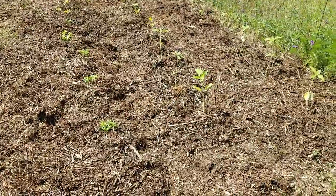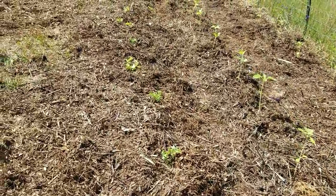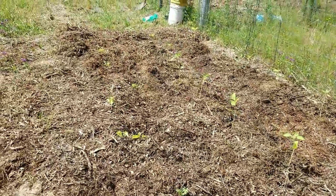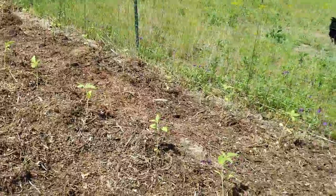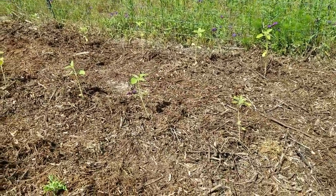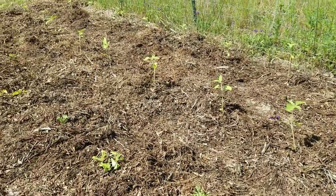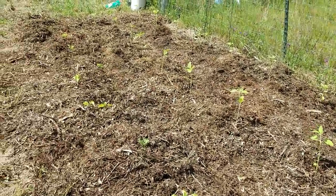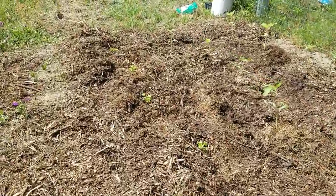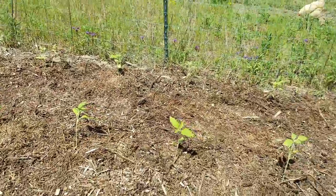And yes, we are hoping to harvest the seeds from all of our sunflowers. Well, maybe not all, because remember I said in an earlier video, you have to plan to share, right? So hopefully I've planted just enough for us to try and see how well we do in this area with the sunflowers, and then enough for the birds to maybe enjoy a few as well. I just don't want them to take them all, right? Don't be greedy, don't take them all. But anyway, that's our sunflower.